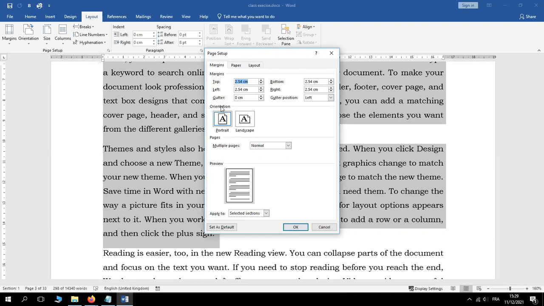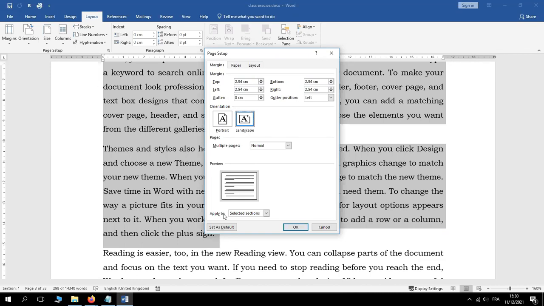Now, which orientation are we interested in? The default one is portrait, which is selected in the entire document. However, we want landscape. Where do we want to apply the landscape? Apply to, at the bottom. Is it the entire document, the way it has been?